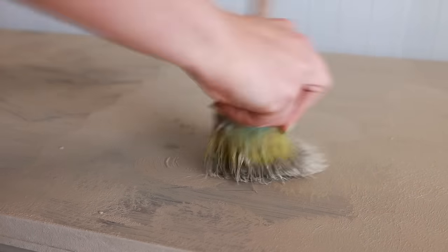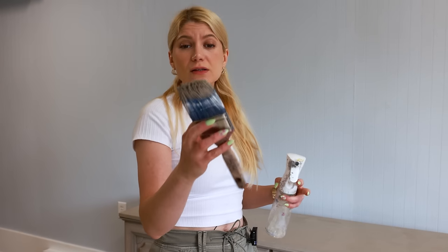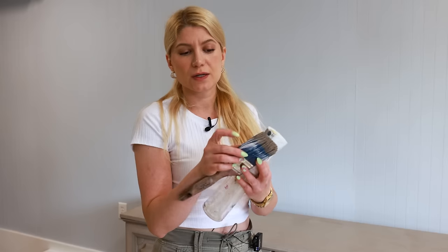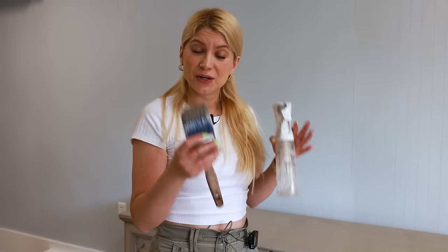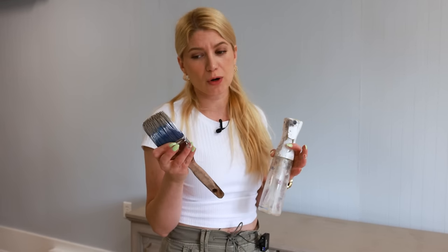One thing you will notice here, I grab a bigger brush. It's still flat, but it's a bigger one because I just want to go faster. A small brush is great for detail work, but I just need to go fast. And also another thing you will notice, I'm using a very old brush. So as I said, for the tapping technique, you definitely want to use your old brushes that you don't care about. There is something wrong with them.